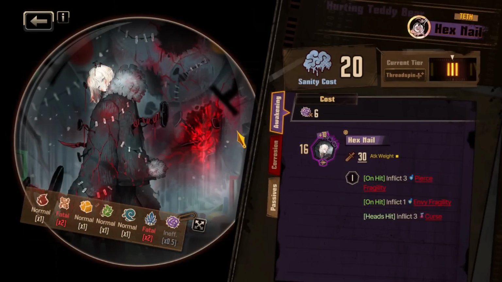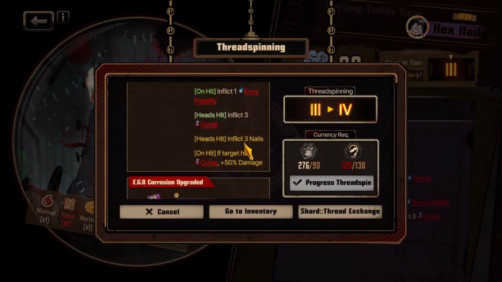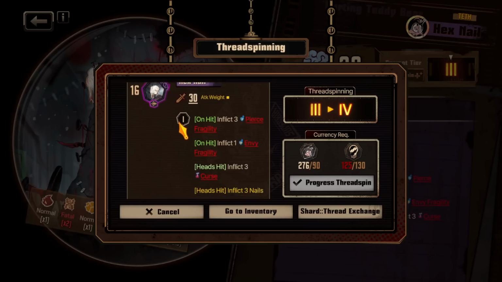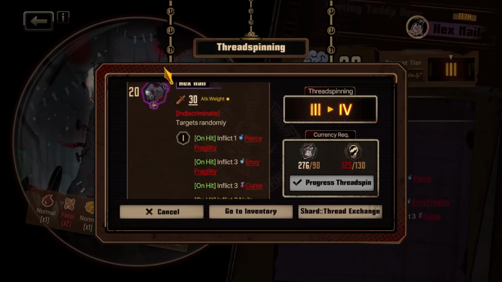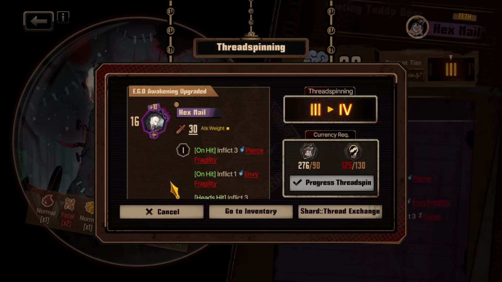Simple as that. Hexnail is one of the more interesting ones. It inflicts nails now, which is really cool, and deals additional damage if the target has Curse. If you're building an Envy team, you're going to be able to use this multiple times, and so it's going to deal a lot of damage. The Corrosion gains the same thing. It's still attack weight 1, but I think this is one of the Ego that gains the most from being Threadspun up to 4. So if you like Hexnail, or you like Ncorp, definitely uptie this.